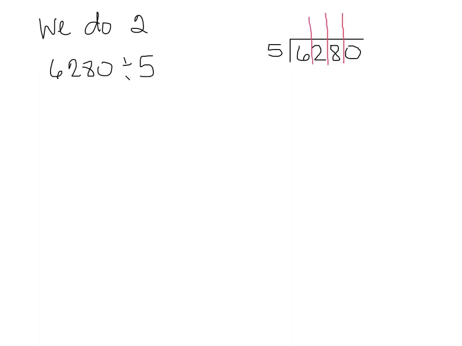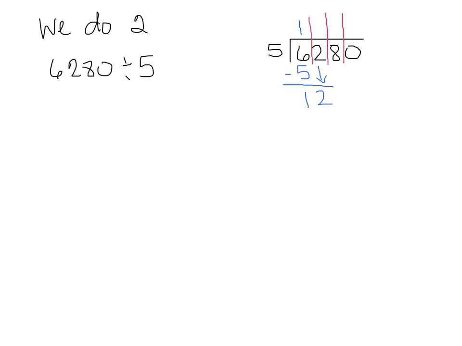All right, first bite, 5 fitting into 6. How many 5s can I fit into 6 without spilling over? Only 1, because 1 times 5 is 5. 5 times 2 is 10, and that's way over 6. So that's how I know that. So 5 times 1 is 5. 6 subtract 5 is 1. Check and make sure that's smaller than the divisor. If it's not, you have to go back and fix things. In this case, it is. So I bring down the next number.